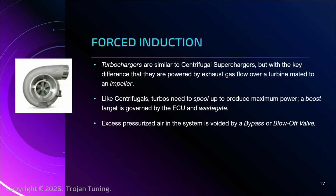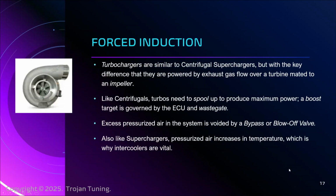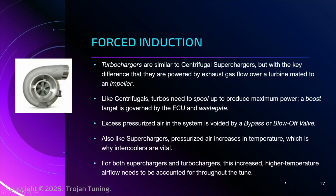And I love that sound. But that's what's happening. Like superchargers, we're pressurizing air, and that's why we have increases in temperature, which is why intercoolers are so vital. Okay, so I'll leave a little tidbit here. For both of these, the higher temperature air needs to be accounted for throughout the tune.